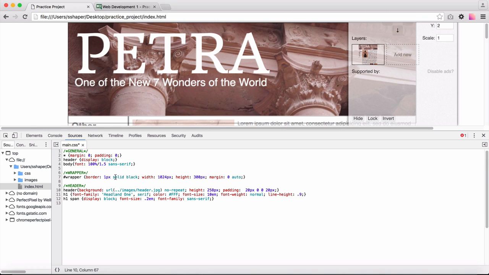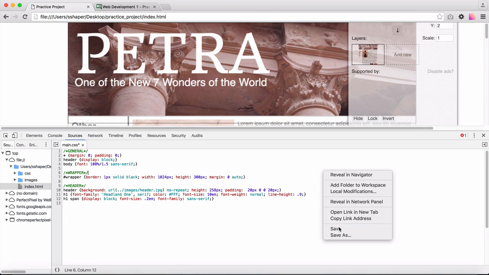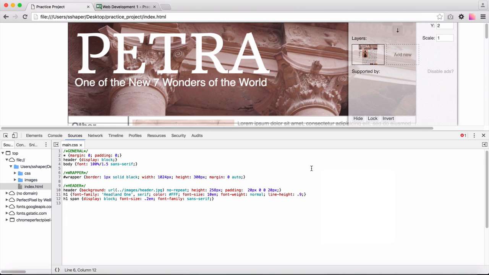The other thing I need to do is I don't really need this border on my wrapper right now, but I'm going to keep it for a little bit longer just to see if I need it for something else. Do a little cleanup here, put a couple of little spaces in there, just make things look nicer. And I'm going to save this, and we are going to move on to building the lower section of this web page.